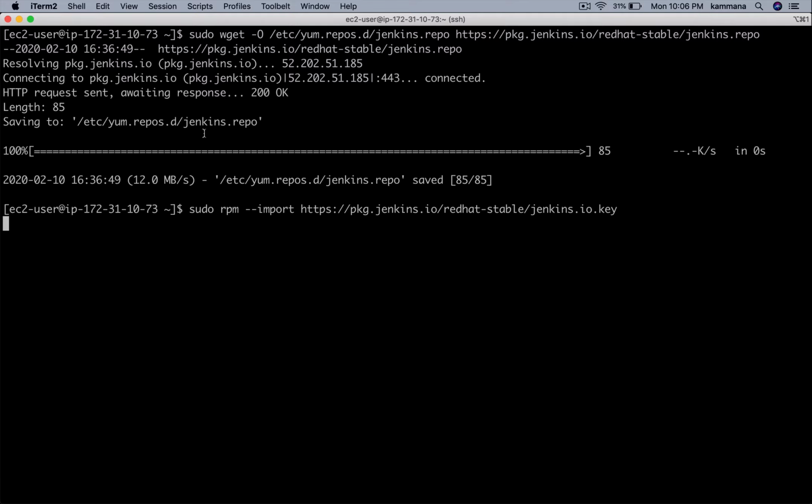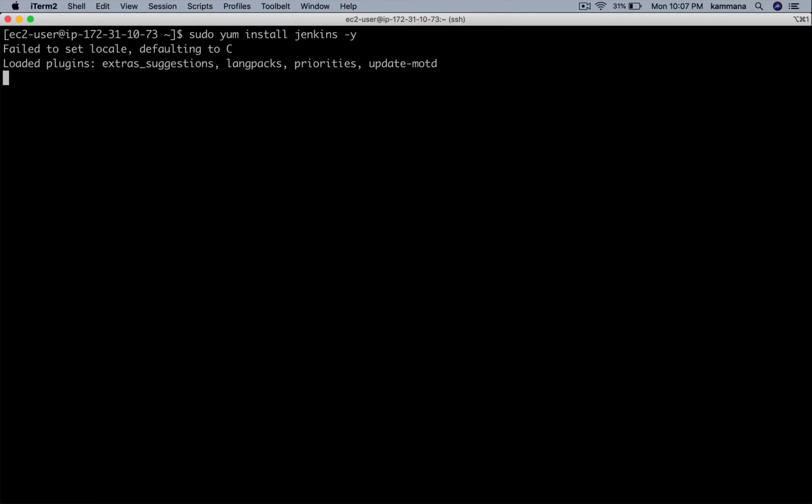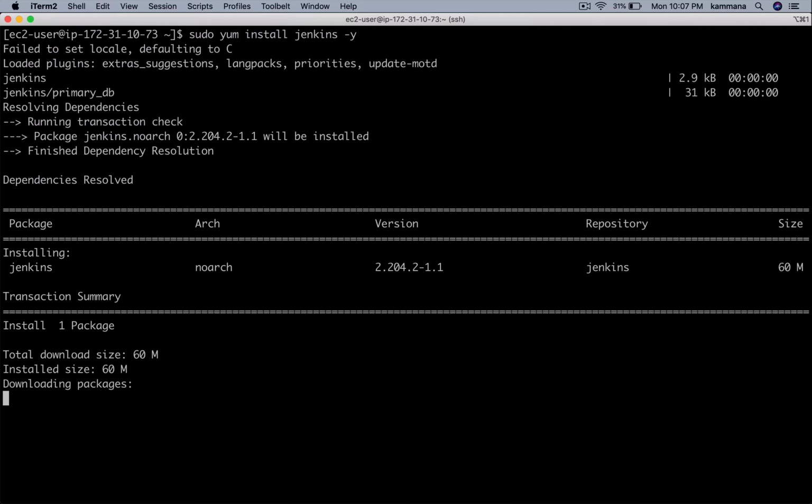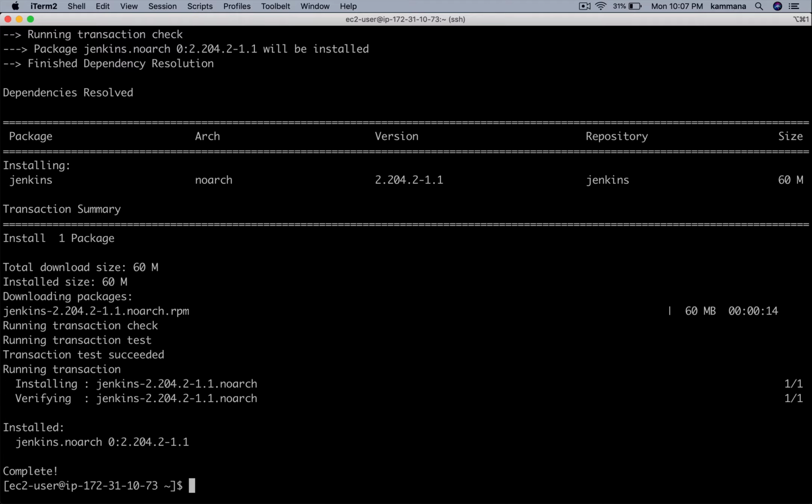Import the key. Now let's use sudo and install Jenkins. Jenkins will not be there in the default repositories configured on Linux. We need to add that repository explicitly in order to use yum install Jenkins.